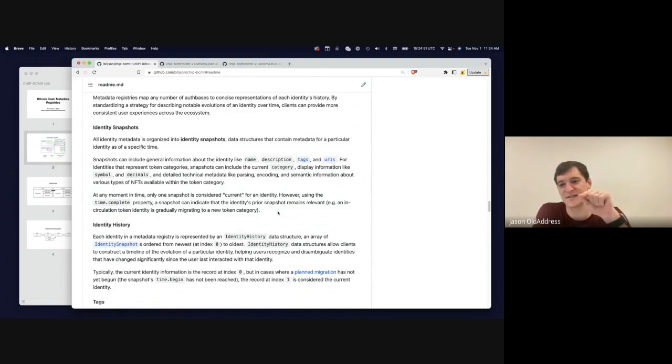there's an identities field, and you'll look inside the identities field, and you'll look at the auth base, and then the snapshot at index 0 is the one you're going to use. If you're displaying more information in your wallet, if you want to display a timeline, you would maybe use the other snapshots. But by and large, you just look at identities, auth base, index 0, and that's your key value store of the stuff you need.